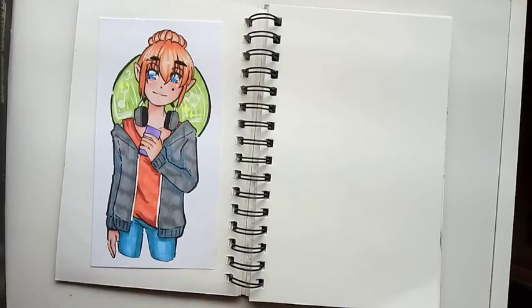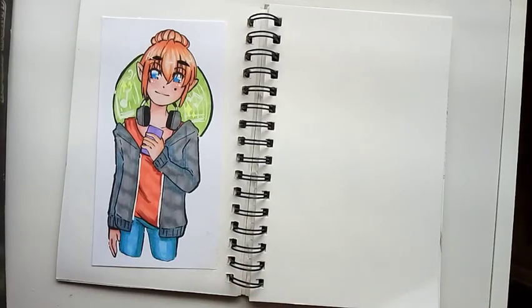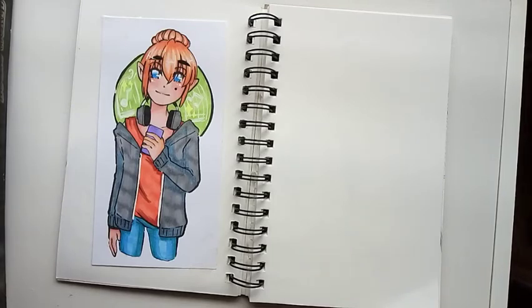I did this drawing of Nalia colored with my Beak markers. I actually haven't used the Beak markers in ages, so I was like let me see how they blend. Once I completed this drawing I was like oh my gosh, they actually looked really cute — even though the colors I have don't really blend together perfectly, they blend but don't have another color that's close to it, but I made it work.